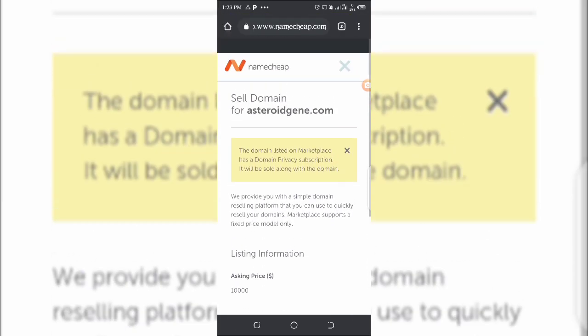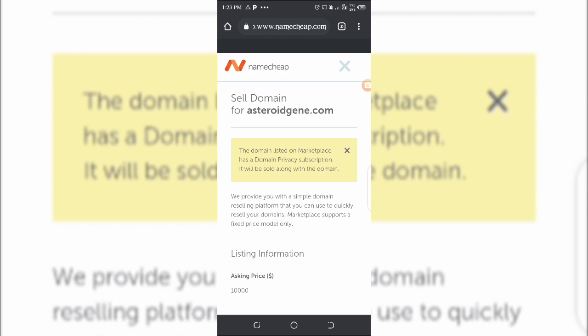So ladies and gentlemen, these are the processes involved in domain flipping. If you follow all the steps that I have specified in this video, you will successfully get yourself equipped to start this domain flipping business, which is a very lucrative business. Remember, there is no specified amount at which you can sell your domain.